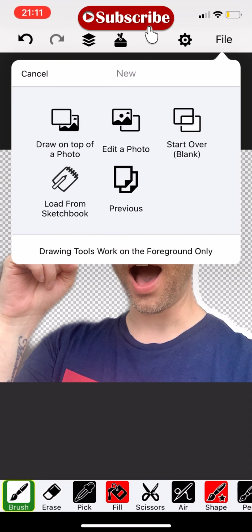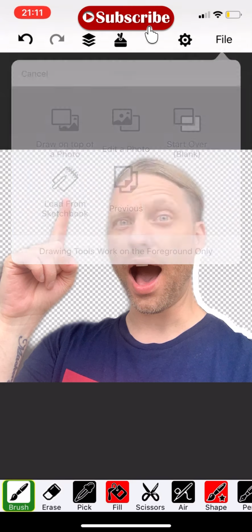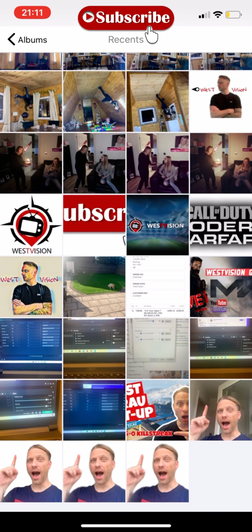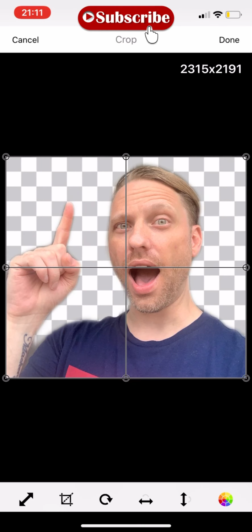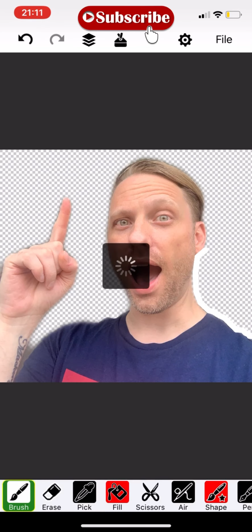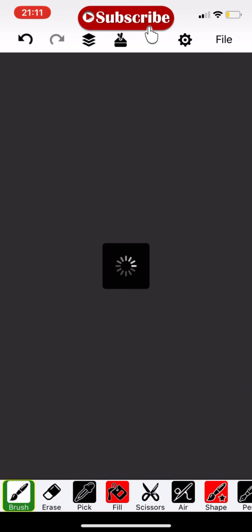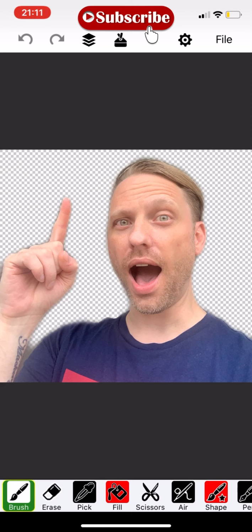So we want to import. I'm going to do it from scratch. That was from before, so I'm just going to show you. I'll show you the finish. We're just going to show you exactly how you go about doing it. Camera roll, and we're going to pick out the photograph that we just done, and we press done there, and there's the photograph from scratch again. And we need to start in a corner and follow it around.